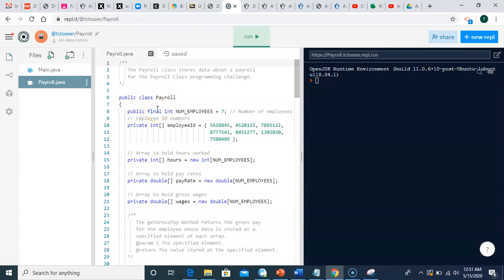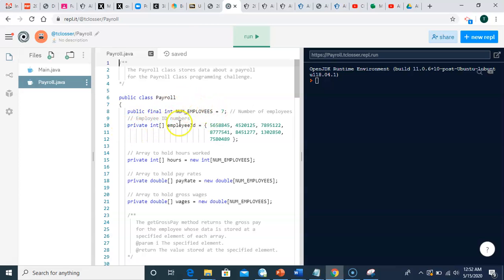We could have also created another method later that would come up here and access this if we wanted to make this private. But because all this does is just tell us how many employees we have, there's really not any way that I can corrupt my class by making it public, so I did. All right, so I created a final int. Remember, that's called a named constant, so that's why all uppercase letters. And then I set it equal to 7. And you're going to see why I did this, because I'm going to use this variable later in my methods.